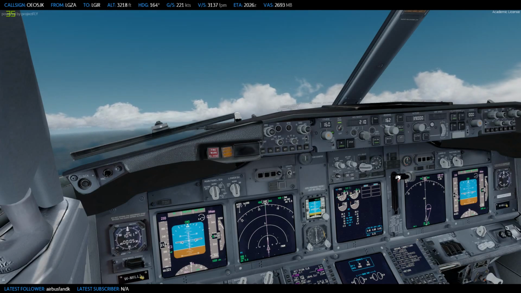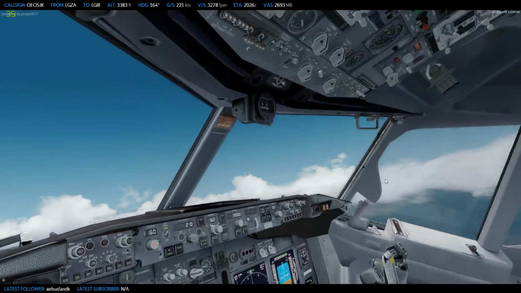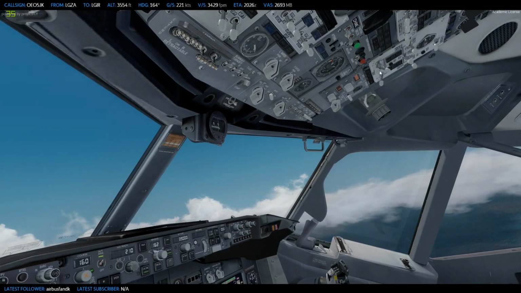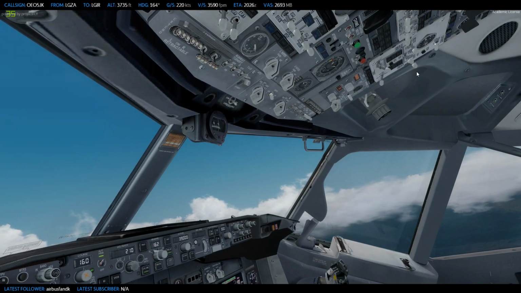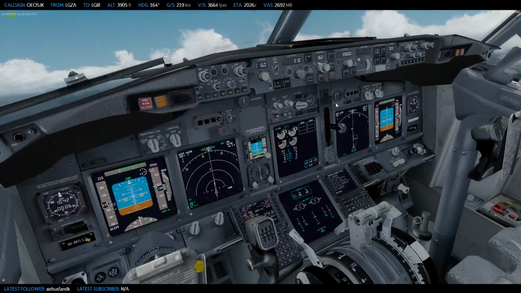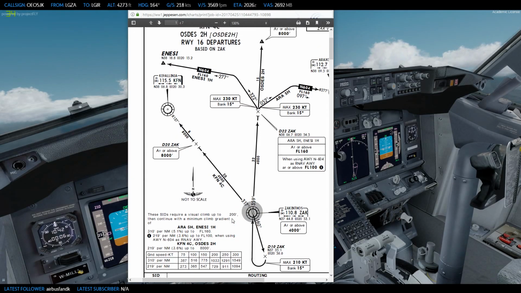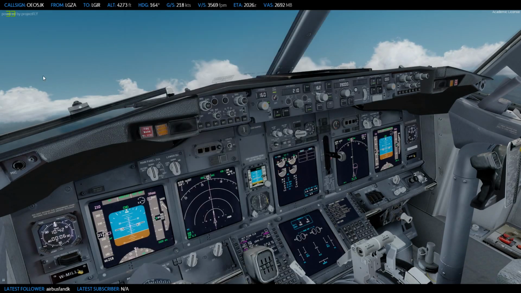Right, so let's do after takeoff procedures and checklist. Engine bleeds on, packs auto, landing gear up and off, flaps up, no lights. After takeoff checklist complete. What is the transition altitude here? It's 8,000 feet.